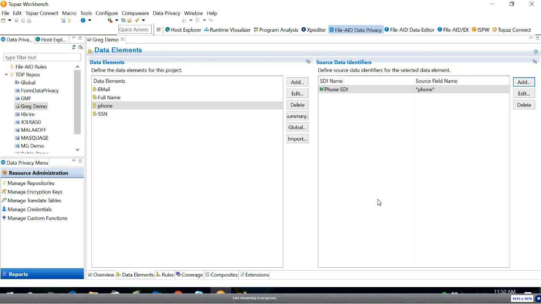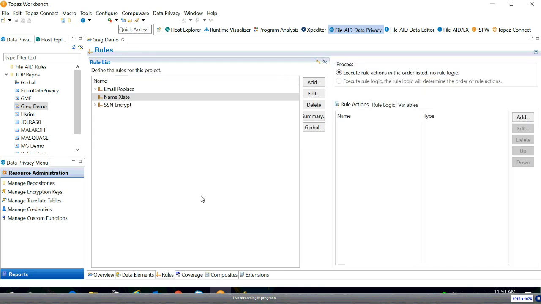So let's move on to rules, and with rules, we also have many different options available. I want to show you some that come out of the box, as well as the ability to customize rules. For example, this email replace, note that there's rule logic involved with that.